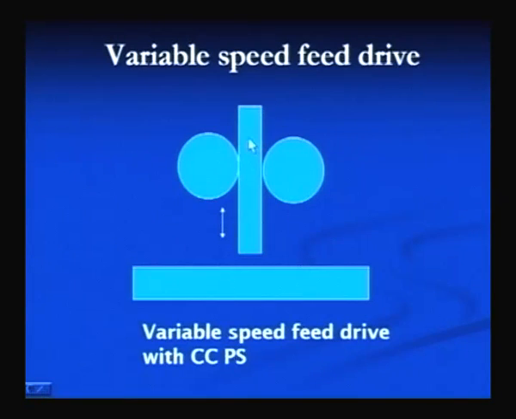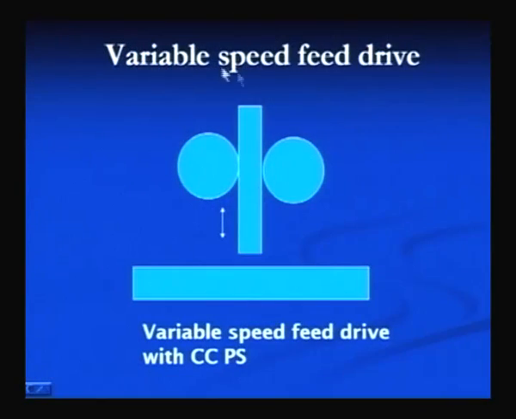This kind of system for maintaining the arc length is particularly used when the electrical resistivity of the electrode material is less, and the diameter of the electrode is significant. Under these conditions, the change in melting rate is not significant when the current is changed. So, to maintain the arc length, variable speed feed drive systems are used rather than constant speed feed drive systems in association with constant voltage power sources. These variable speed feed drive systems are used with the constant current type of power sources.